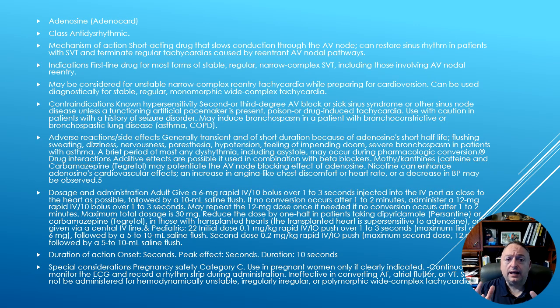We would give it for a stable supraventricular tachycardia. Supraventricular tachycardia is kind of a bucket because when the heart is beating really fast, it's hard to interpret where the rhythm is coming from electrically. So we can't really say it's atrial or junctional or a fib or any of those things because we just don't know because it's so fast. And one of the characteristics of SVT is you can't see the P wave. So we have trouble with that.